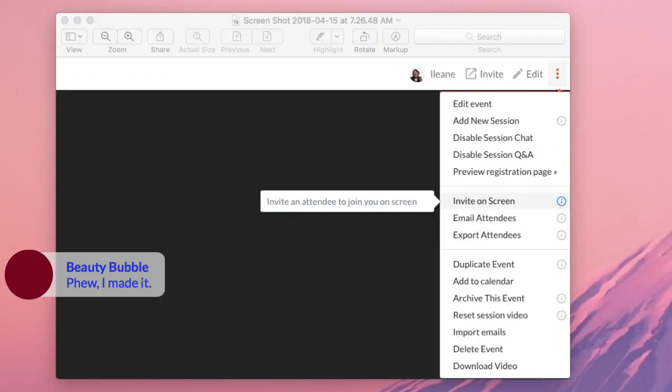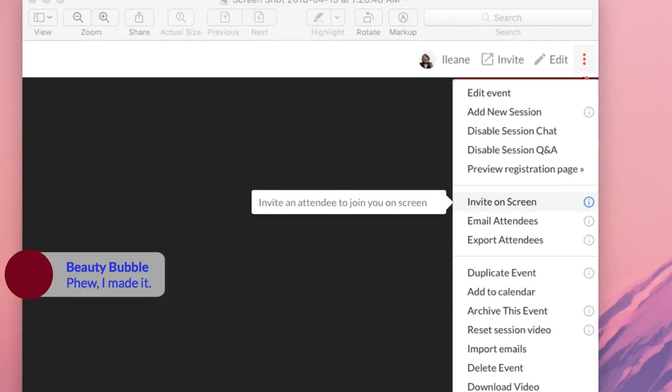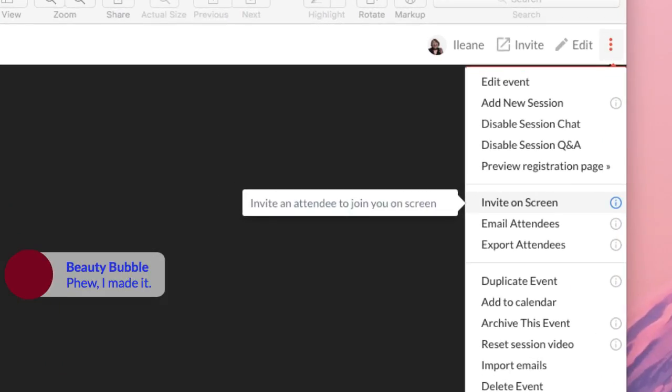So when you're on the back end of Crowdcast, I'll zoom in a little bit more so you can see that. You see that you have that option to invite on screen. And you noticed that earlier I showed that clip. You saw my friend Fraser Ramsey. He came on screen with me. So we were in a Periscope, but we were both on screen. And I was able to do a screen share.